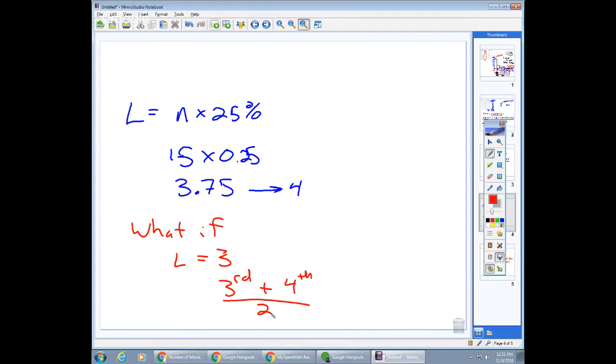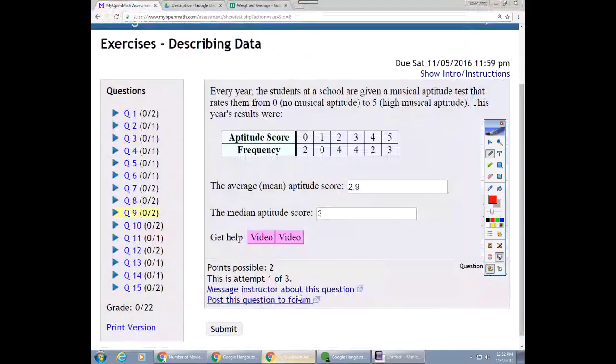I would have to take whatever the third number is, add it to the fourth number, and divide by 2, right? So for this data, if we followed through the what if, where'd it go over here? There it is. Let's see. 1, 2, the third and the fourth number happen to be both 2s, so that doesn't change much, right? So let's say maybe it said it was 6. That means grab the 6th and 7th number. The 6th number would be a 2. The 7th number would be a 3. So that means I would have to average a 2 and a 3 at 2.5 to get the first quartile.